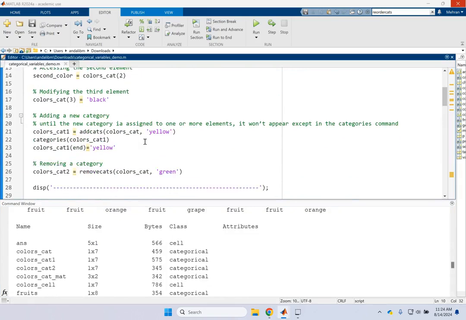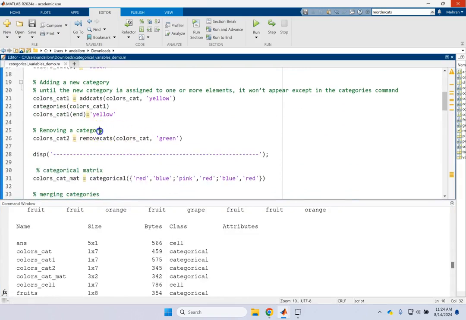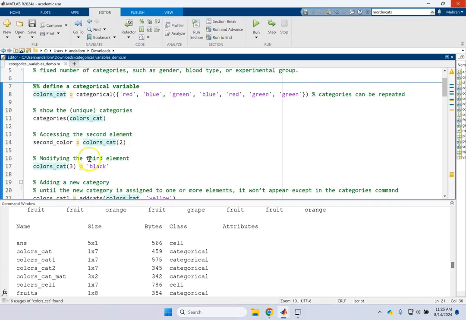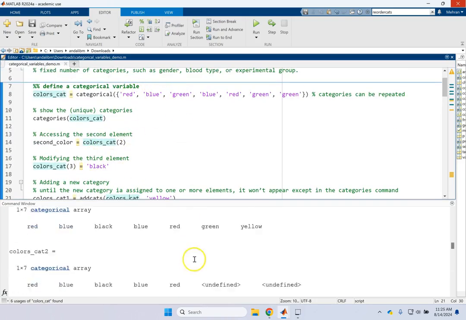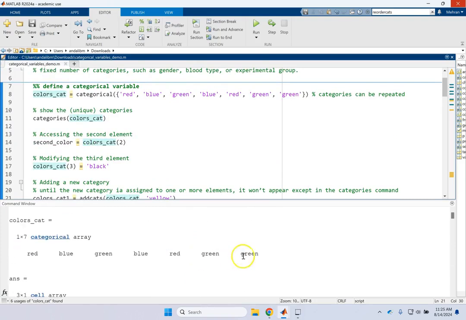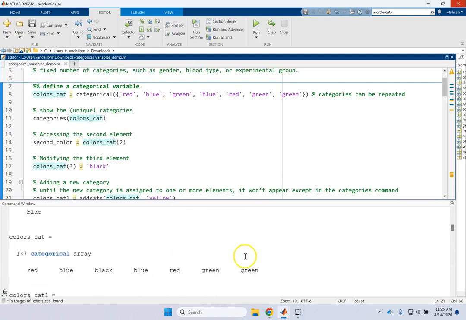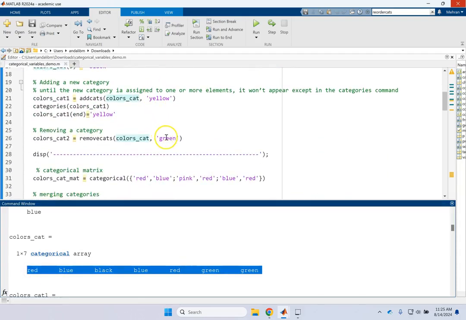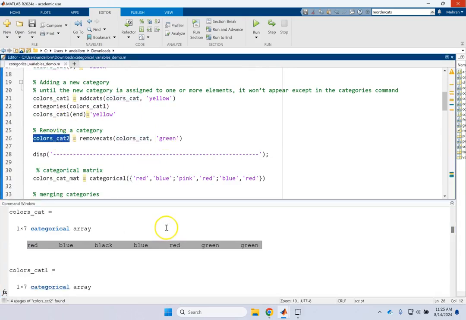Okay, so moving on, how can you remove a category from a categorical array? Use the command removecats. So from these colors_cat, the one with the third element changed to black, I want you to eliminate green. Wherever you have a green, get rid of it and call it colors_cat2.